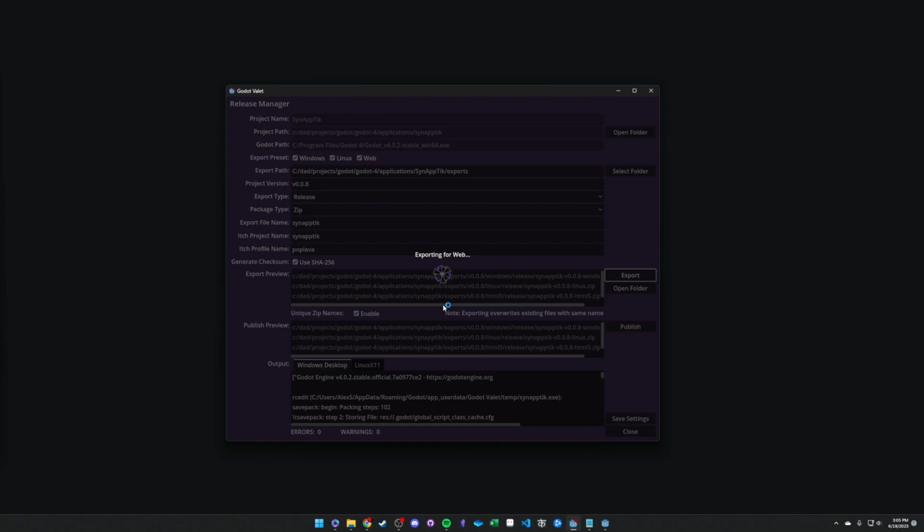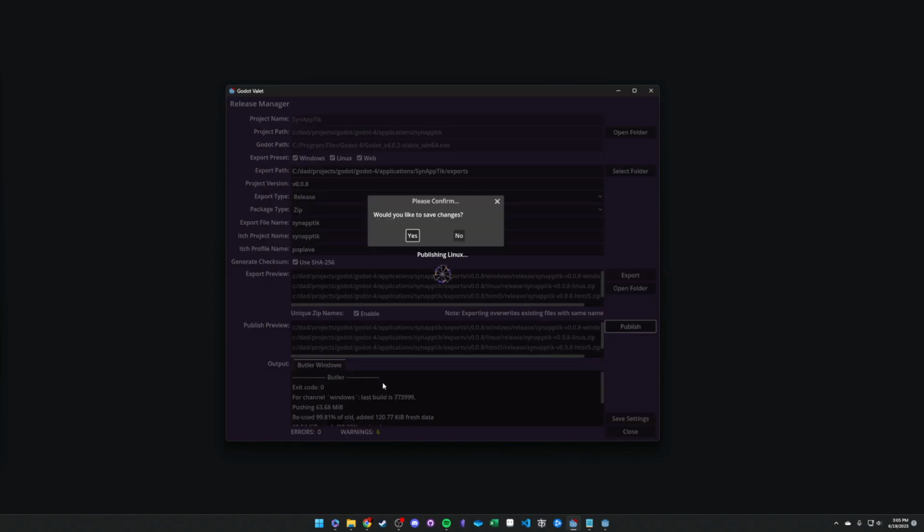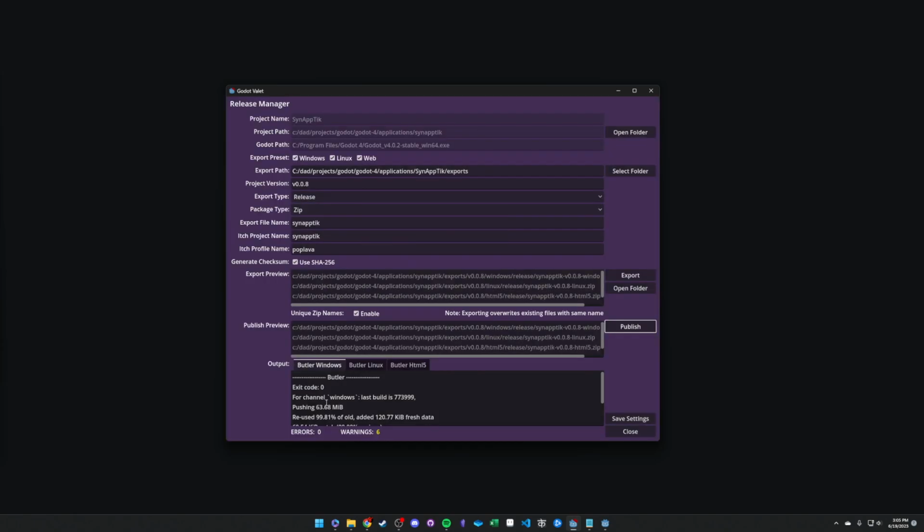And the reason it takes so long is actually it's launching Godot every time it launches one of these export processes. So, and then we hit publish. And now we should see the Butler delta and this little bug that I got to fix. And so there we go, reused, 99%. And so that was nice and simple. I made a one-line change, was able to hit 2 buttons, done. I can walk away, get coffee, whatever. And so that is Godot Valet.